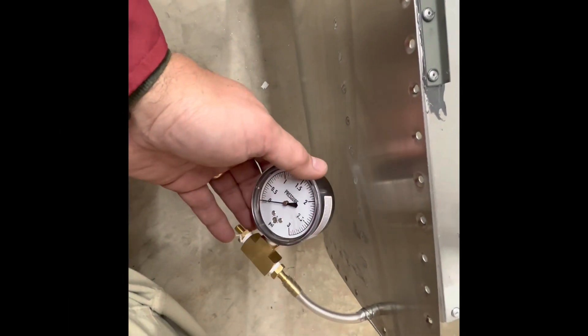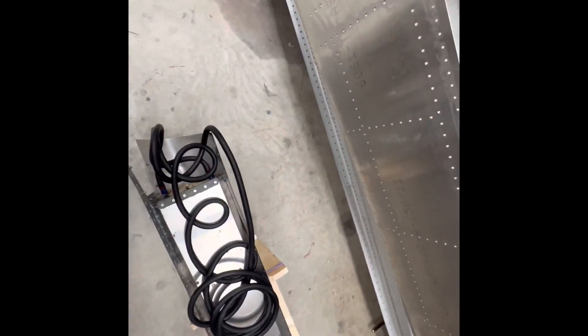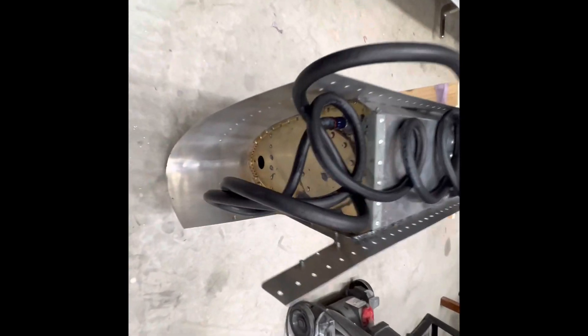I tested the right fuel tank a few days ago using a low-pressure gauge that was suggested by someone on the Sling Builders Facebook page — I bought it off Amazon with a link he had. I had two little pinprick holes that were leaking air and causing bubbles. You can sort of see an area between a couple of purple marks. What I did was mix up some ProSeal and put a bead of caulk in that area to fill in where I had the leak. We'll see if that works — I hope so because I don't want to take the tank apart.